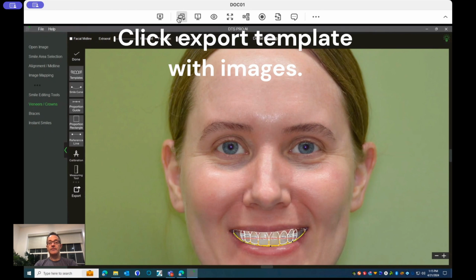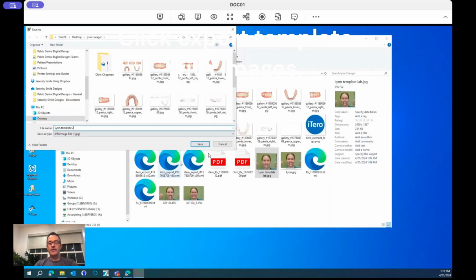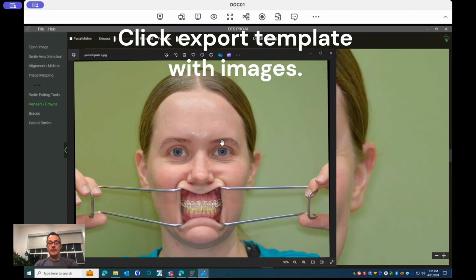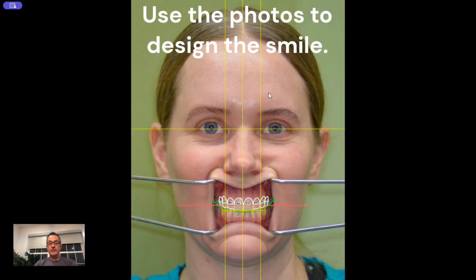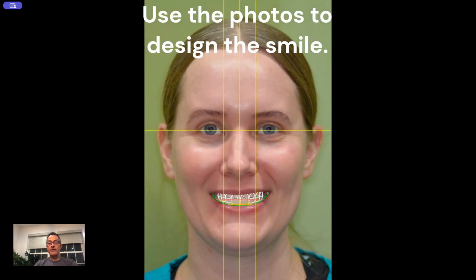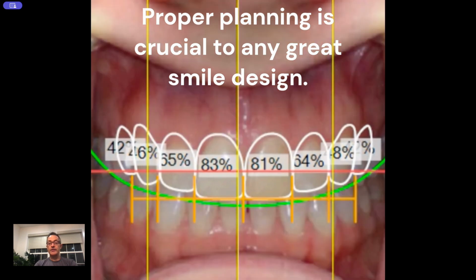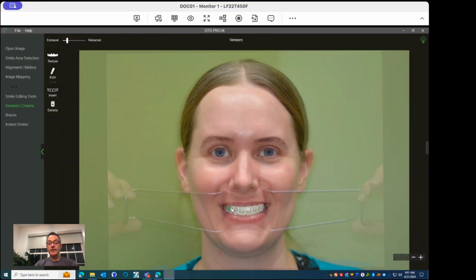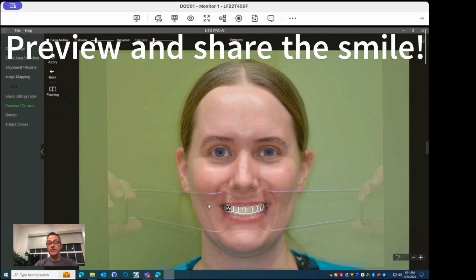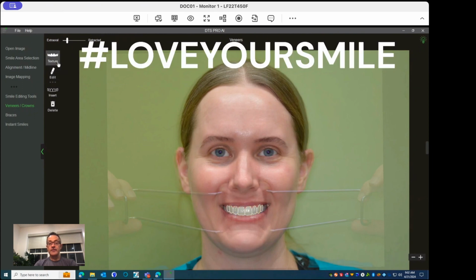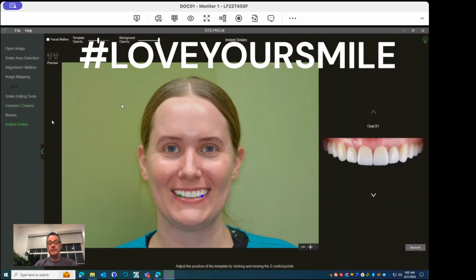We can also even show the midline. For some reason, it's not on that one, but I'll make sure we do provide the midline to the lab as well. And there it is. You can see we did have the midline there. We have the proportions, and they will actually look at those numbers and alter things accordingly. And we can sometimes work with a gum specialist if we need to get the proper gum position too. And there you have it. Really great design, and we can really get awesome smiles.